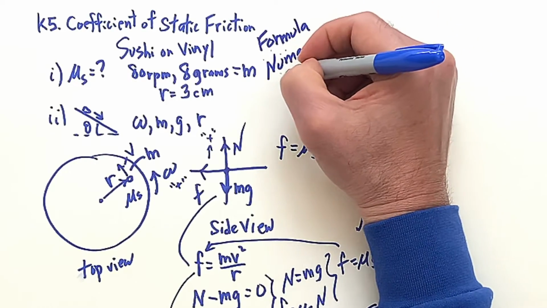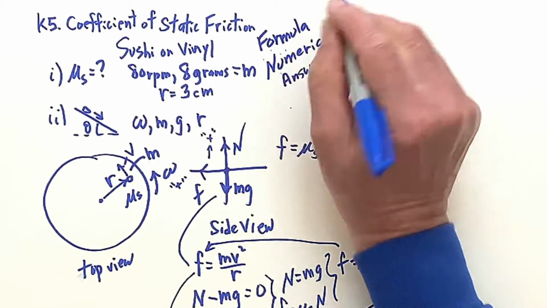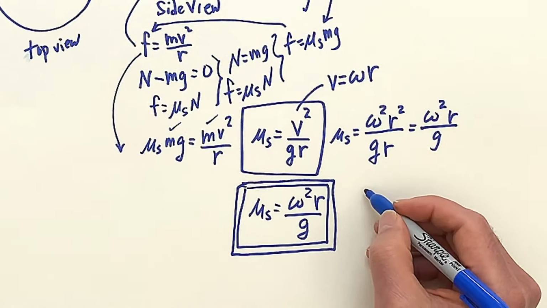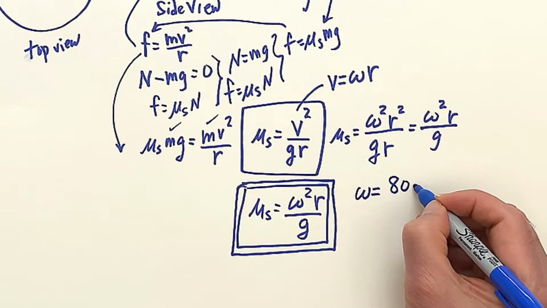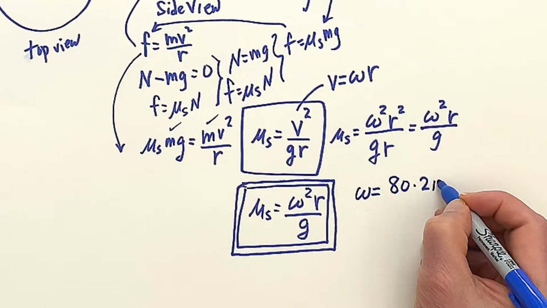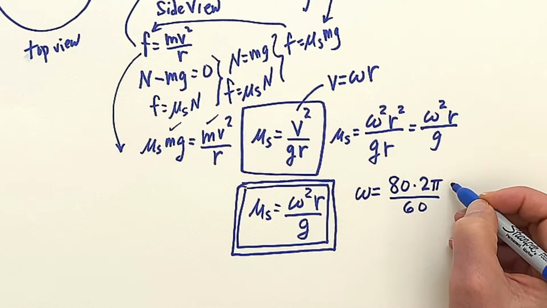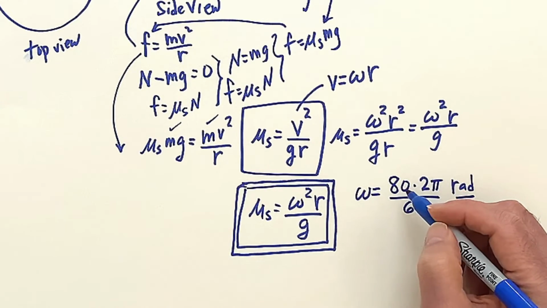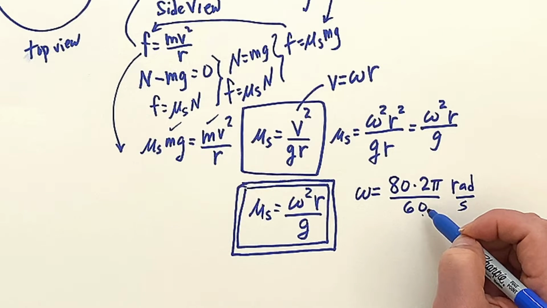That was also in the question. So we wanted to have a theory and nice practical engineering problem to work out the numbers. So if we want the numbers here, omega is 80 RPMs. Each rotation is 2 pi, and that's per 60 seconds. So this is the rads per second, 80 RPM. So it's 80 times 2 pi per minute, per 60 seconds.